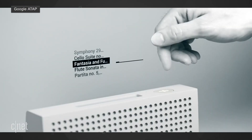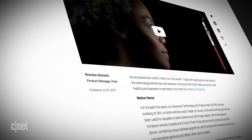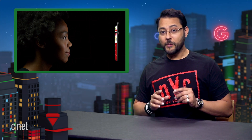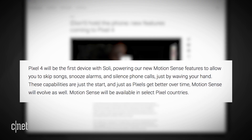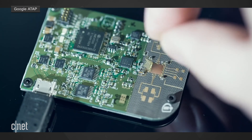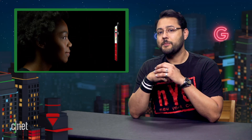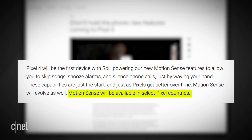We've talked about it on this show before. Check out Scott Stein's write-up on CNET for more. In Google's blog post, the company says it has developed a mini version of Soli at the top of the Pixel 4. Google says it senses small motions around the phone, combining unique software algorithms with the advanced hardware sensor so it can recognize gestures and detect when you're nearby. Google went on to say Pixel 4 will be the first device with Soli. The use cases include skipping songs, snoozing alarms, and silencing calls. The company said that Soli powers its Motion Sense features — which seems to be the consumer-friendly name for the tech. The post also says that Motion Sense will be available in select Pixel countries.